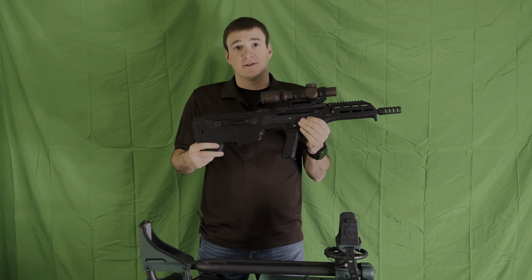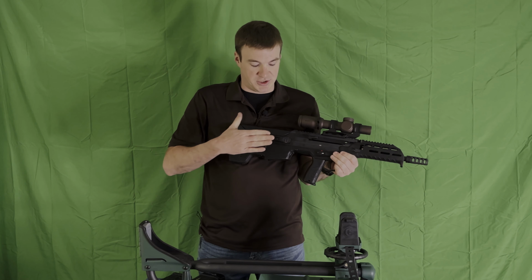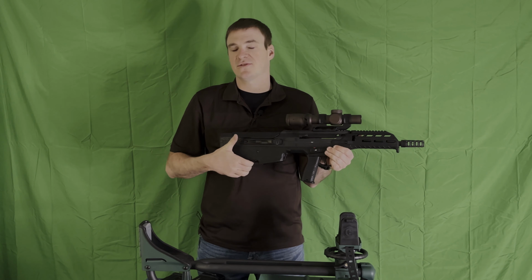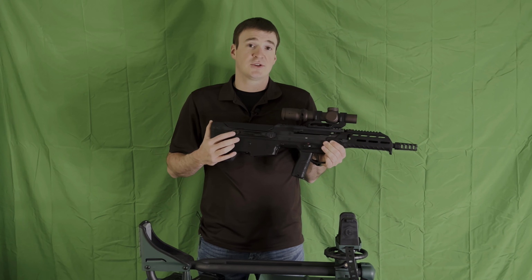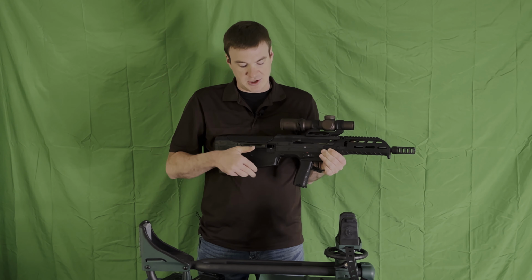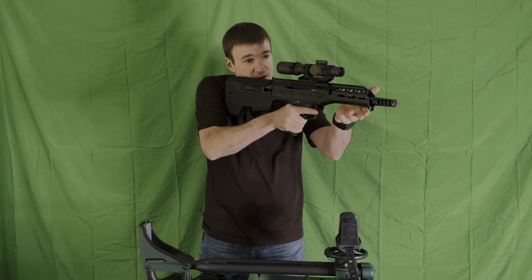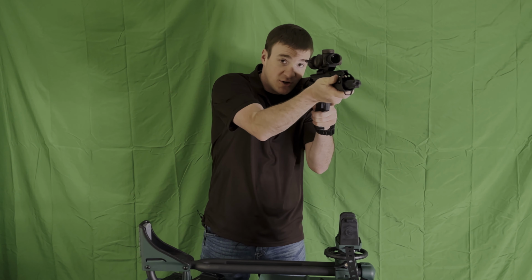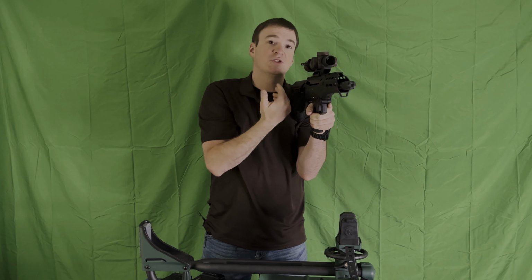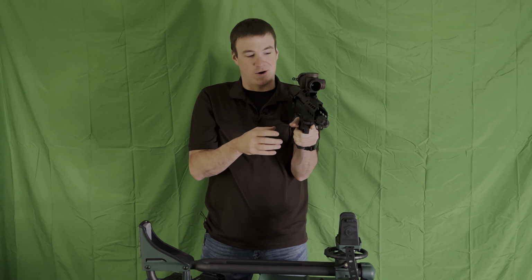And ejection. So they actually have two options on ejection. They've come out with a side eject, which is your traditional, just out the side, very similar to like a Tavor. This one is actually the forward eject. So the little port here pops open and it actually ejects it forward. What's really nice is right-handed shooters, obviously not an issue, but if you do have to transition for some reason, it will still push brass away from you instead of launching it into your teeth and you ending up with some free dental work.